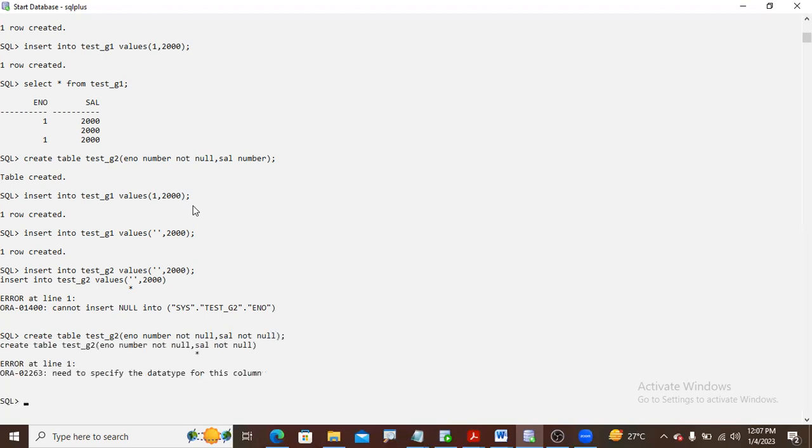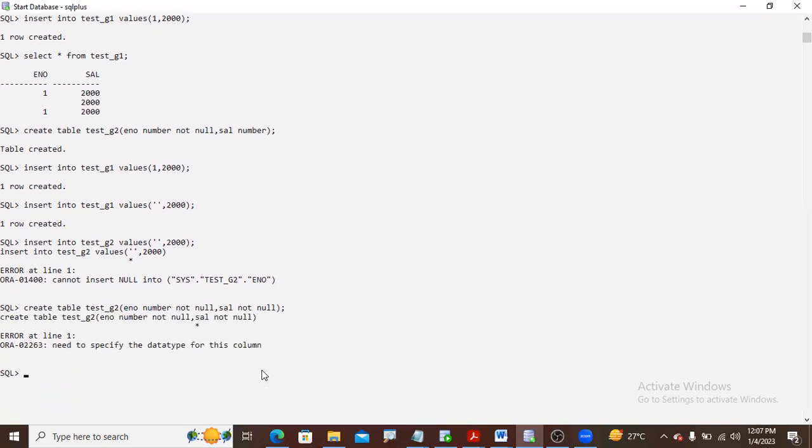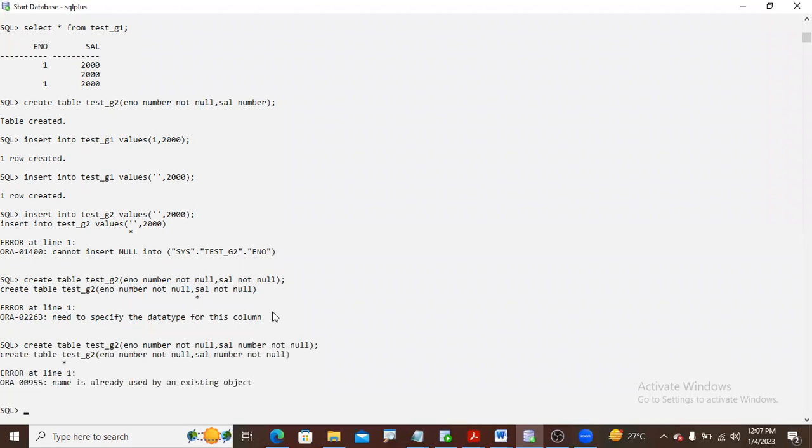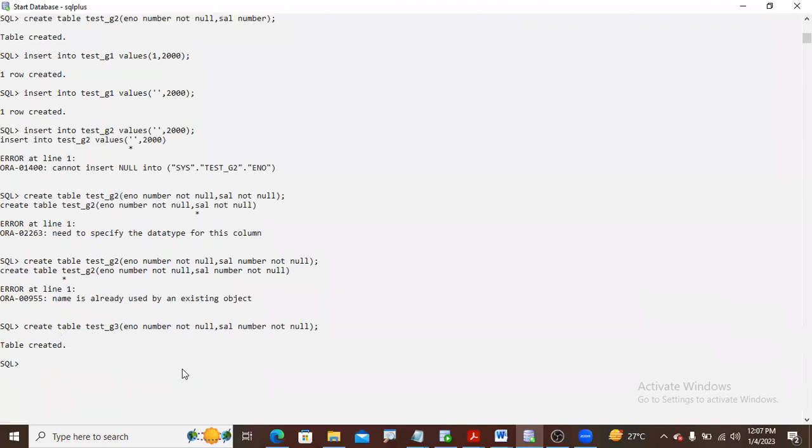Will it work? See, what is the error here? This is a different error: need to specify the data type. I missed the data type, sorry for that. Now will it create? Name is already being used, so I need to give a different name. I am giving 3. So the table is created.